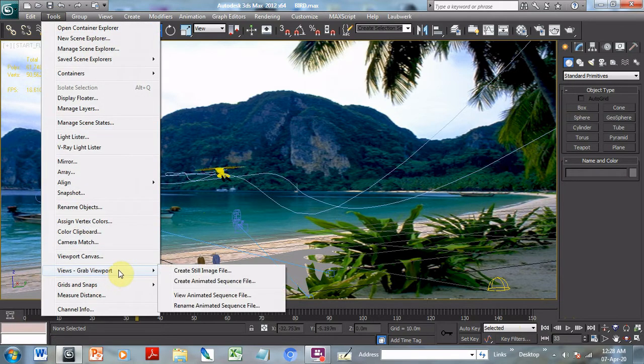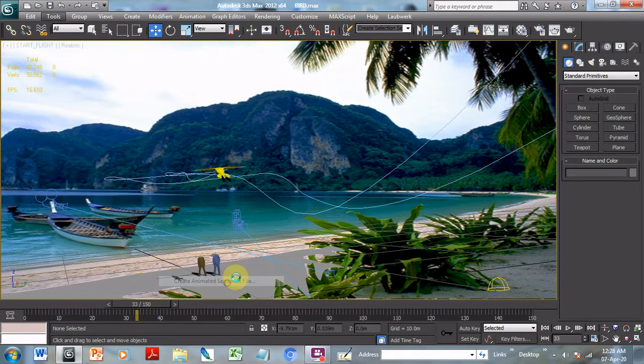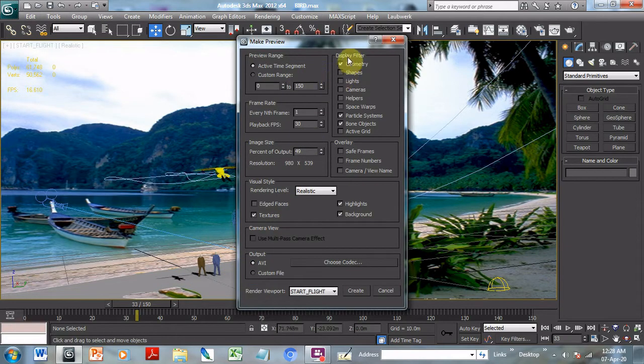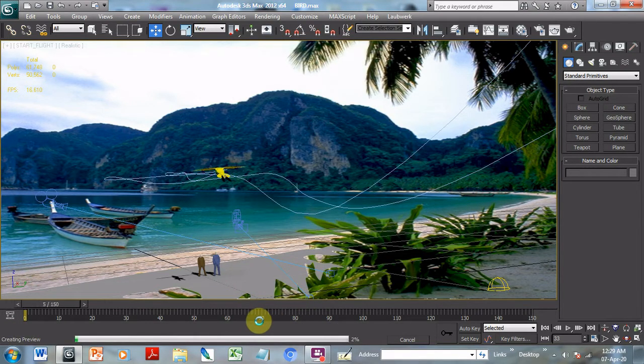Now we'll go to the tool and view global, grab viewport, create animated preview. After creating it, in the bottom of the screen you can see the scene is being created and which will play on the screen itself.